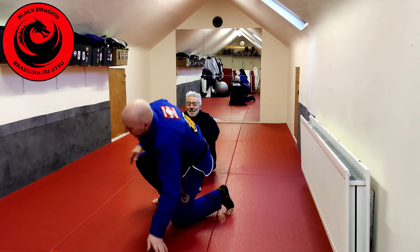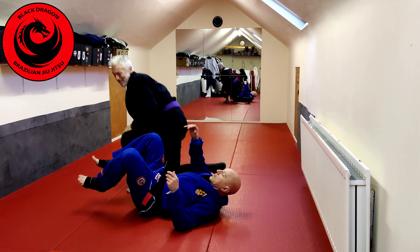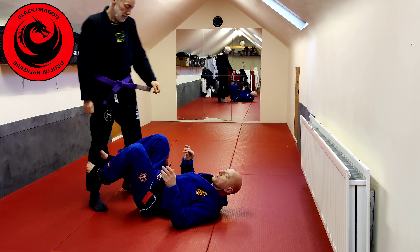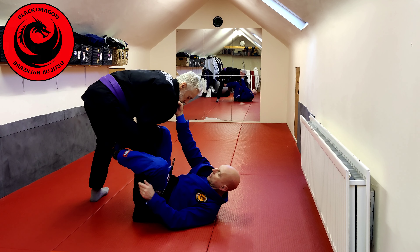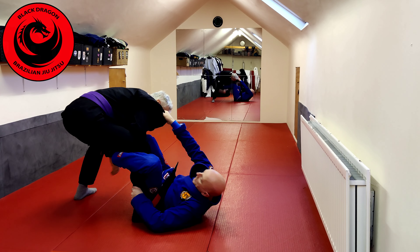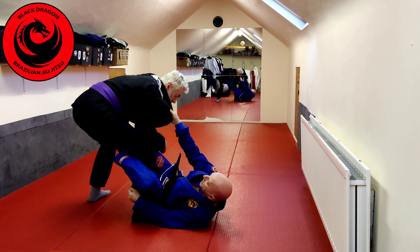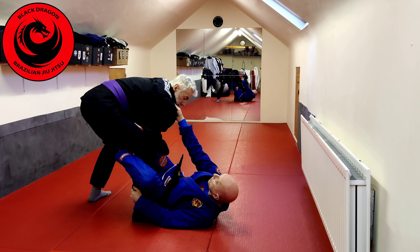Last time we were looking at the cross collar grip and using a knee shield, that side tilt model to bring and throw down to the floor. From De La Riva, I had the collar grip and the pant grip. We can play the whole game - maybe I couldn't off balance him, so I turn on my left hip and bring in that knee shield. I can pull on the collar to get Theron's hands on the mat, or other times he will drop to his knee.